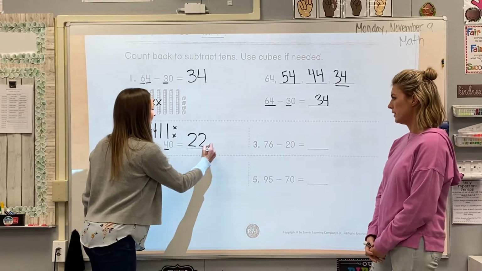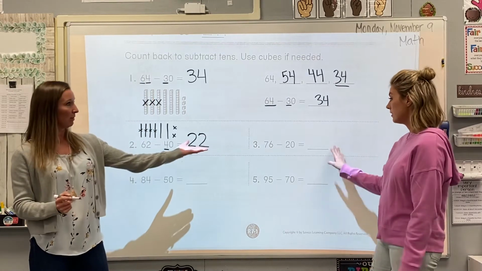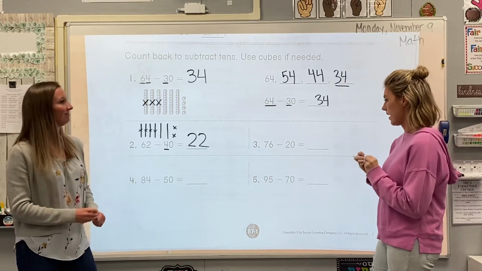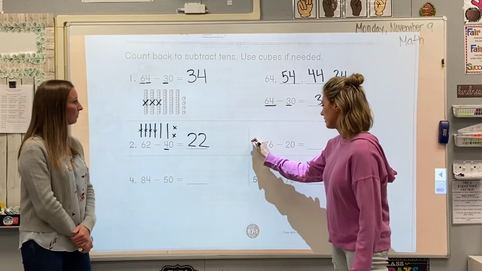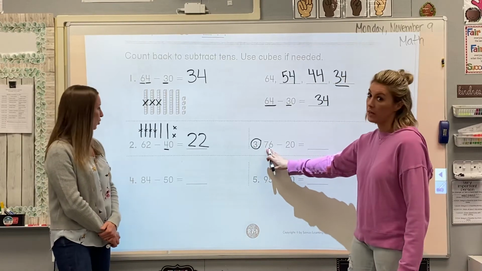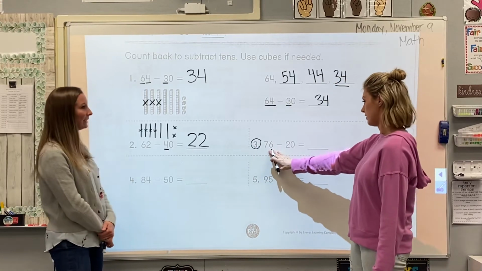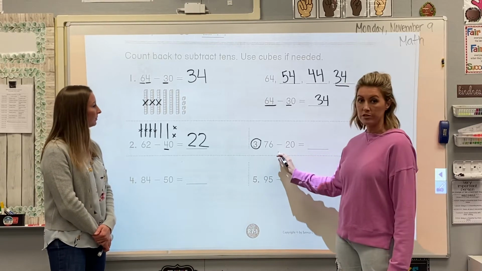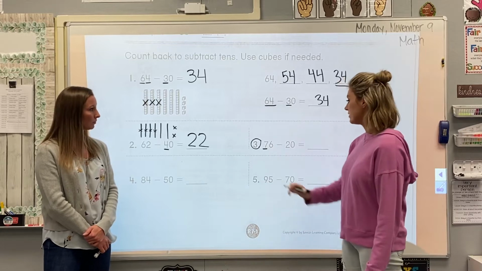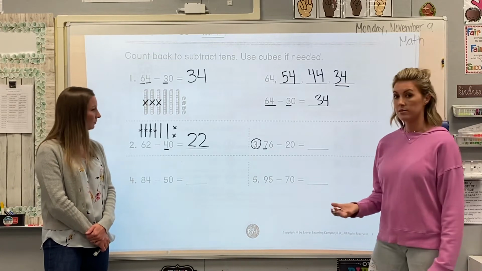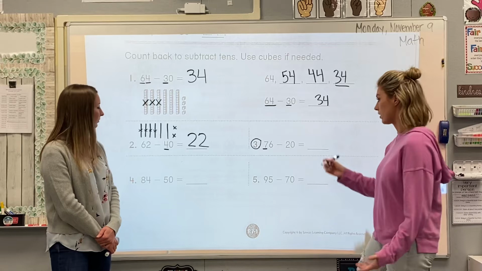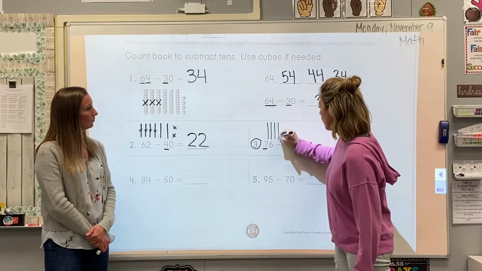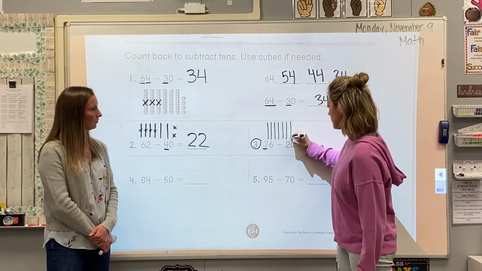22. Sweet. All right, would you like to do a problem with them? I would love to do a problem with you guys. So as Ms. Marquardt said, don't worry about this 3 here, it's just number 3. We don't want to get that confused. It's not 376, it's just 76. So we want to draw a model to represent our first number, which is 76. So I have 7 in the tens place, which is 7 groups of 10 or 7 tens rods. So 1, 2, 3, 4, 5, 6, 7.